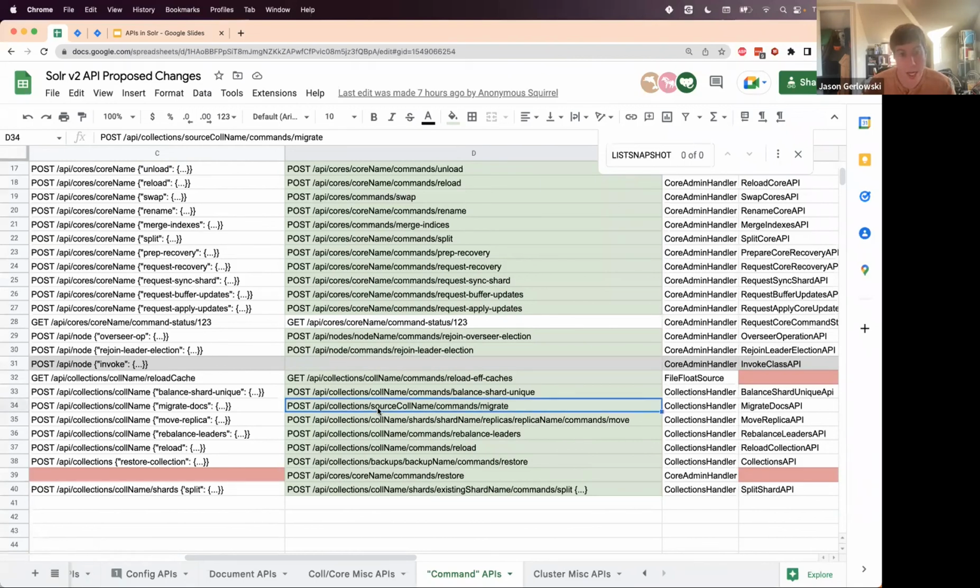And I struggled for a while. Some people that I asked to help me review this struggled for a while to come up with some way to better fit these into the REST model. Yeah, and it was tough. That was definitely our goal, but it was tough, and I don't know how well we succeeded, but we did the best we could.